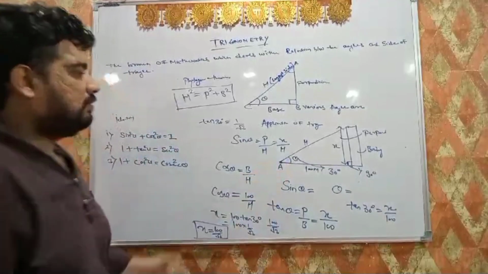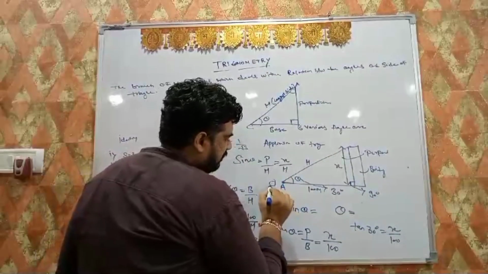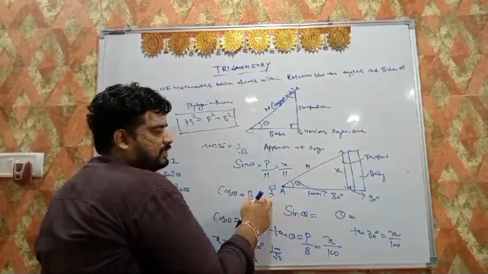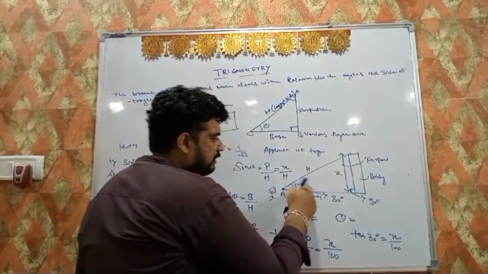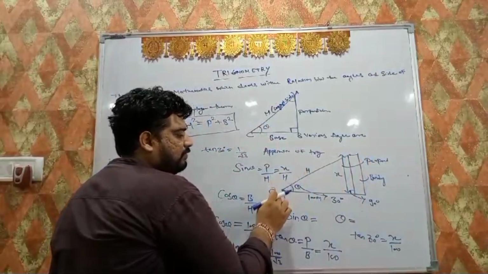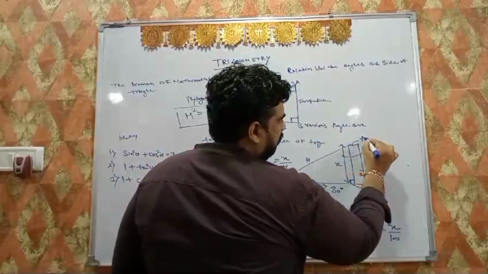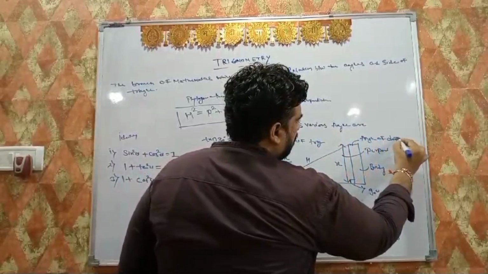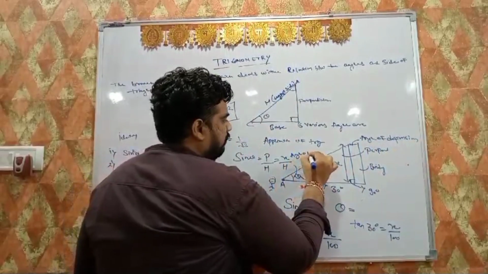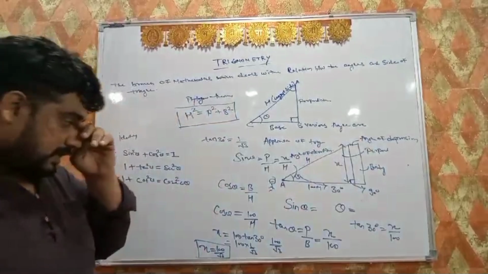This is just an example. We can find this line of sight: the line along which the boy sees the building is known as the line of sight. There are two types of application here: angle of elevation and angle of depression. If the boy is at the top of the building and sees another boy where he is standing, this is known as the angle of depression, and this angle is known as the angle of elevation. Okay, got it?